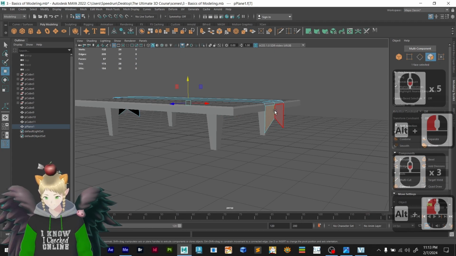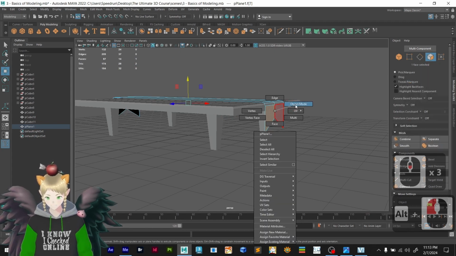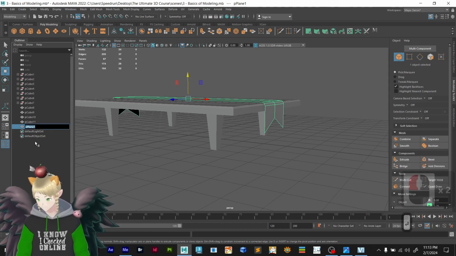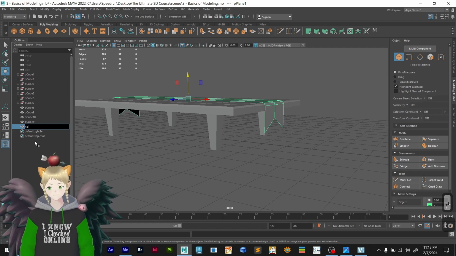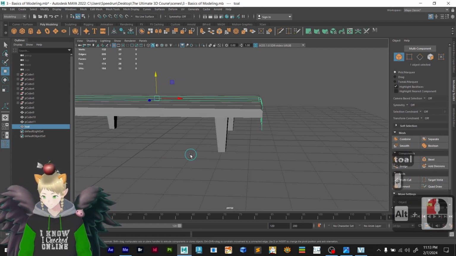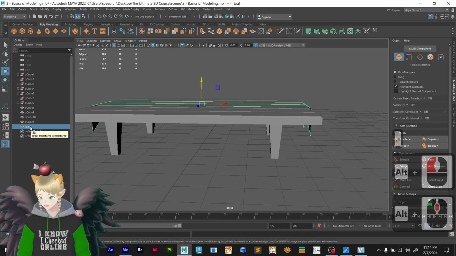Let's now select our model. You can see here is plane 1. Let's rename this by pressing enter and call it tile, or we can call it tablecloths.